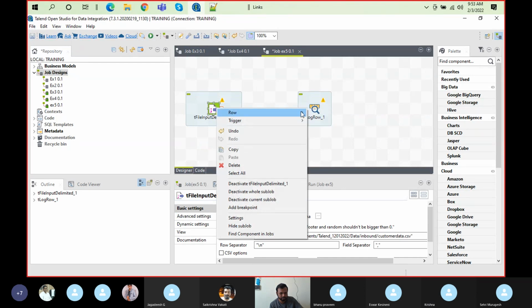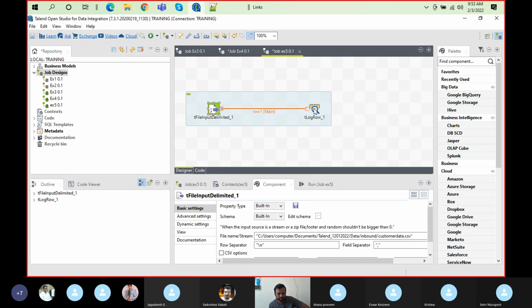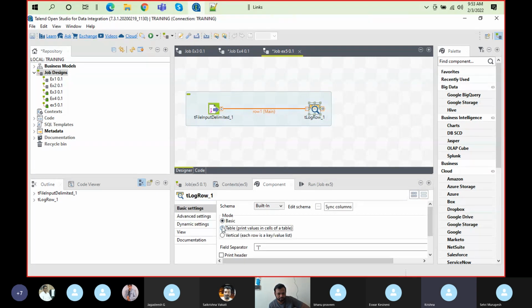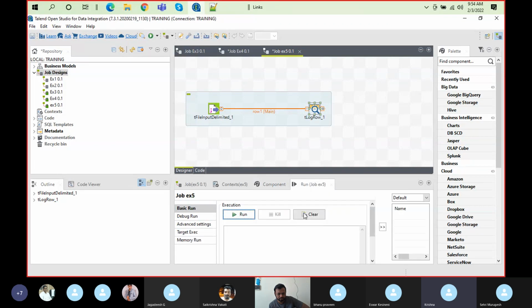So the main connection, hope you are following, why we are syncing the columns, and I'm trying to run this job. Tell me what is the flaw in this flow.